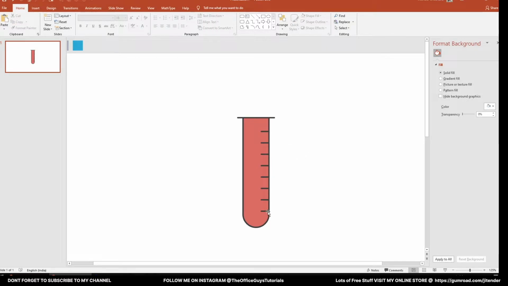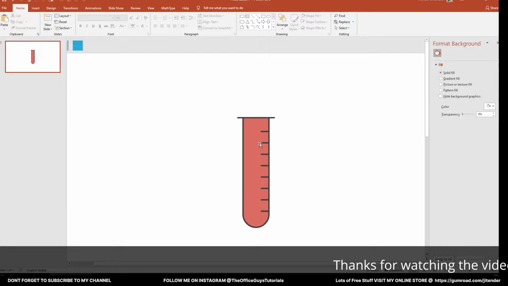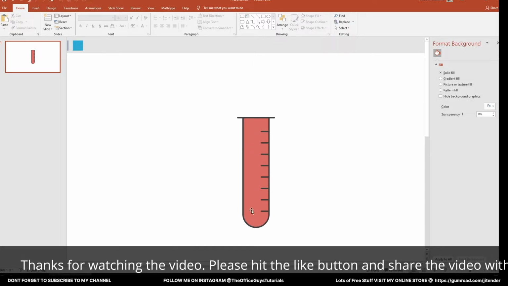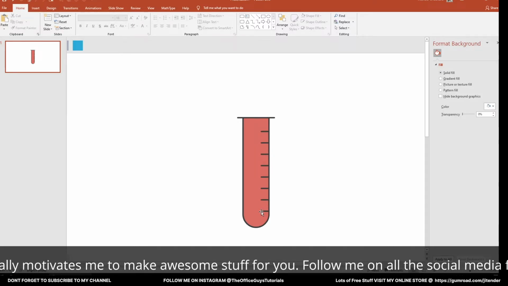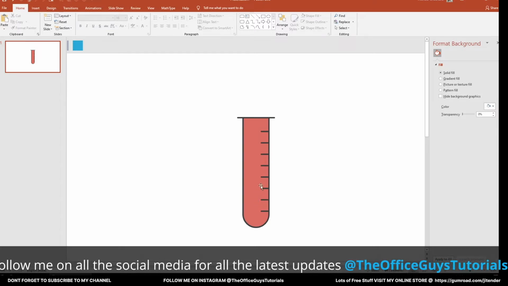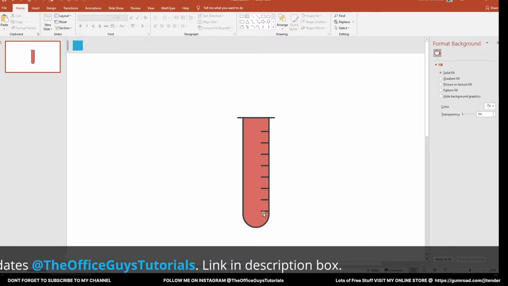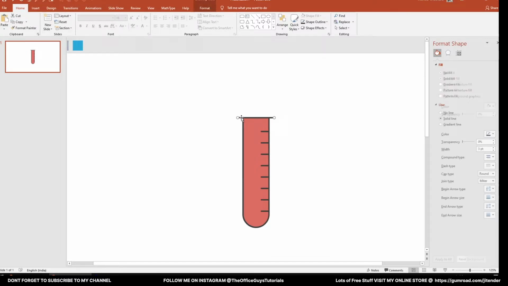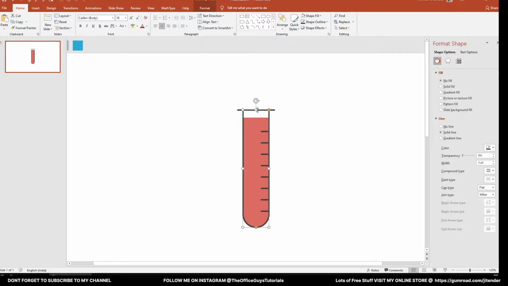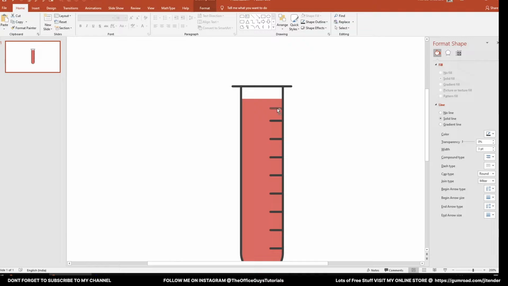Now let me give a count here: 1, 2, 3, 4, 5, 6, 7, 8. So let's assume that the individual block is representing 20% or something like that. You can assume that the first block is 20, 40, 60, 80, 100 like that, or you can consider 15, 30, 45, 60, then 75, 90, and maybe anything like that. Or if you want more scales, what you can do is drag it up, make sure that you press shift on the keyboard, and you can extend this further and add more.